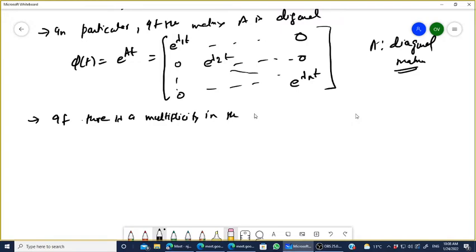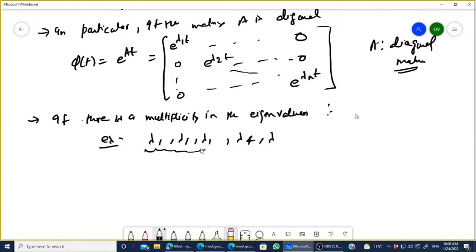in the eigenvalues, let's say एग्जांपल अगर हम ले लें कि भाई लैम्डा 1 है, लैम्डा 1 है, लैम्डा 1 है, then lambda 4, lambda 5, lambda 1 to lambda 3 are the same, lambda 1, lambda 1, lambda 1, lambda 5 and up to the lambda n. So yeah, there are three roots, or you can say there are three eigenvalues in repetition. Okay, then your phi t will become कैसा बनेगा?